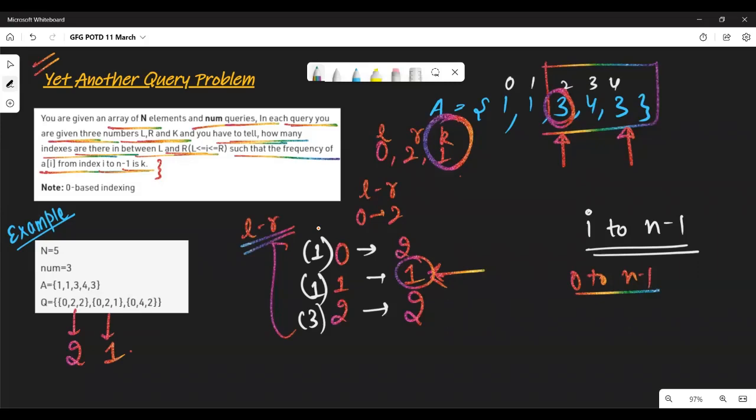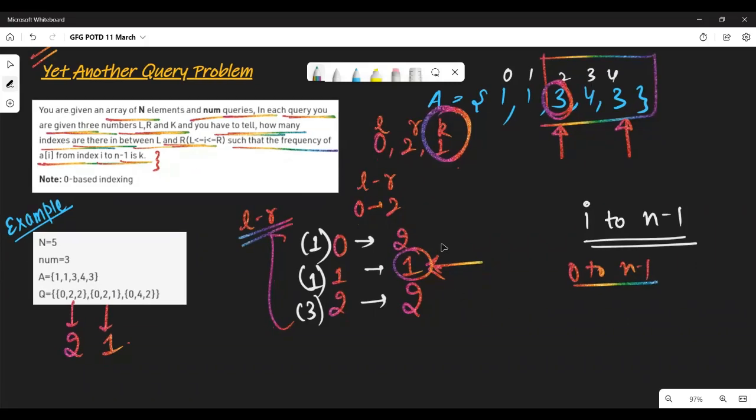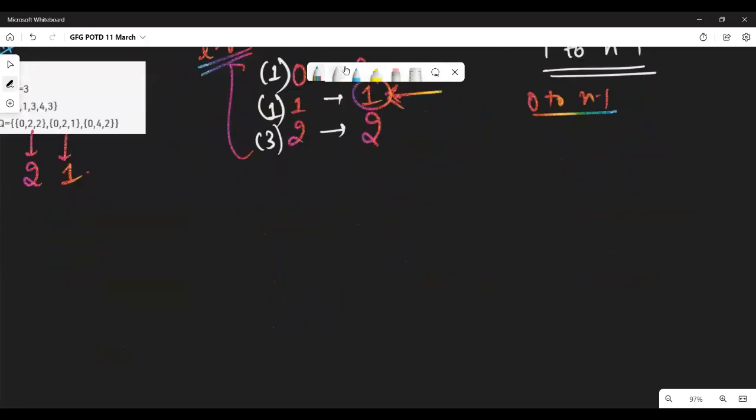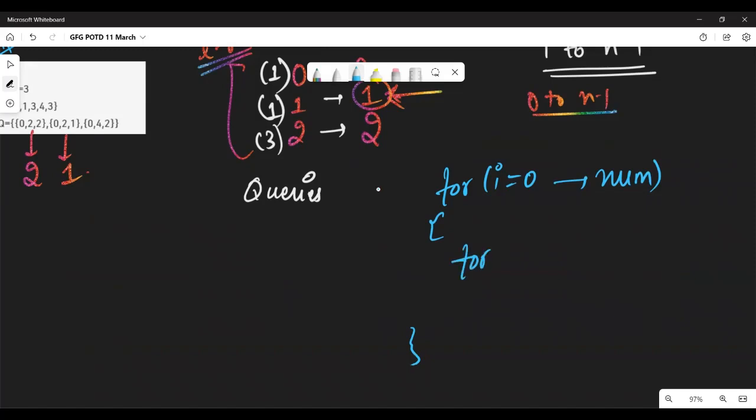So this was the question, and the brute force way looks like this: we are given some queries. We will have a first loop which travels over all queries, till num queries. For every query, we will travel from L to R, every range that is given.